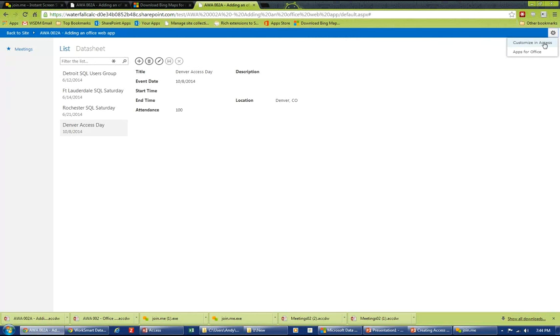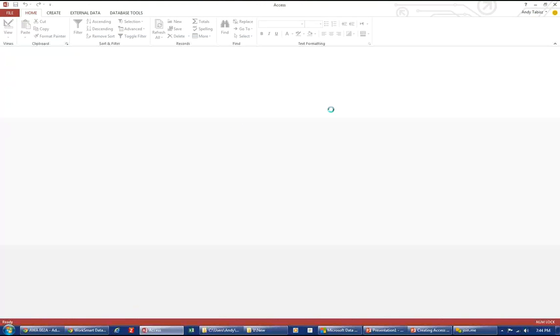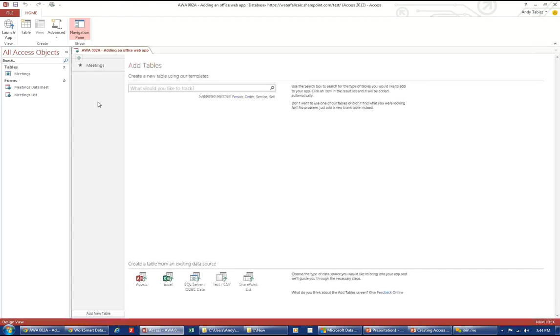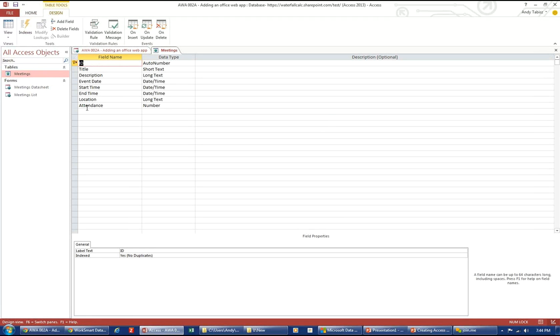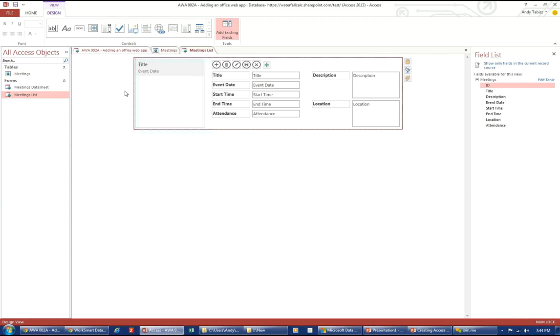If I were to click on Customize in Access, it's going to take this file and save it as an ACCDW, and then when I open this in Access, now we can see our meetings table that has our attendance. We can see our meetings list, which has all that stuff. So it downloads the app for us. Now I'm going to go ahead and close it again.